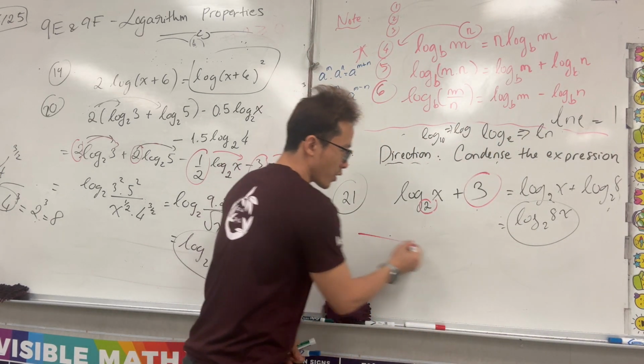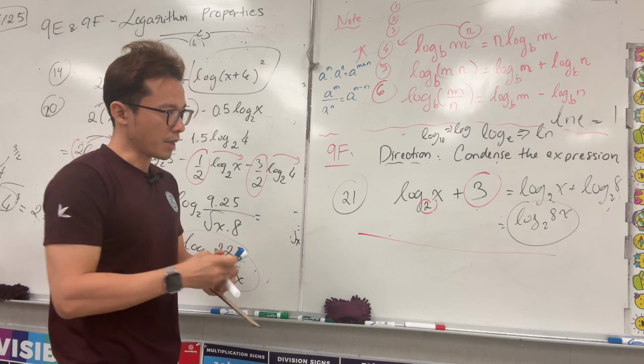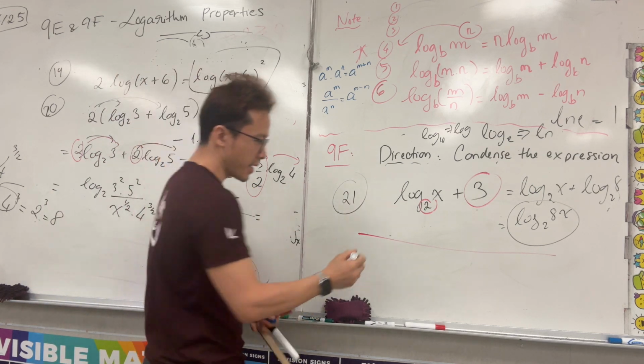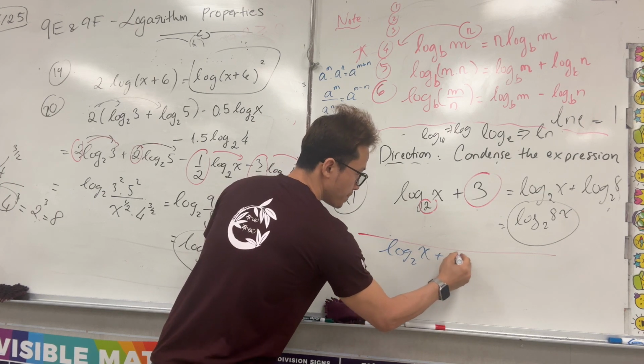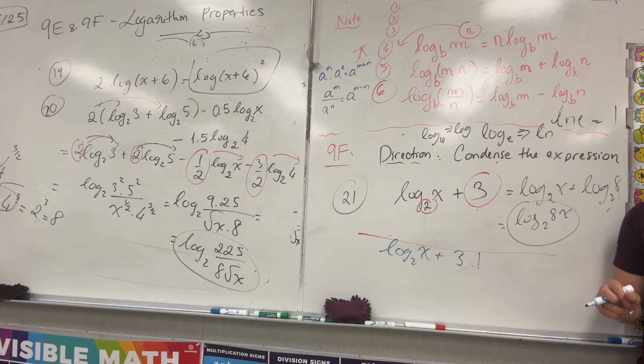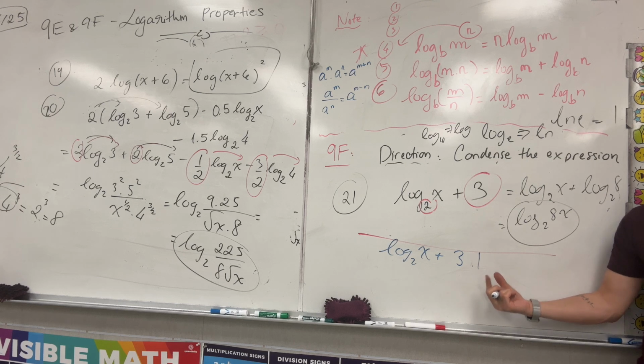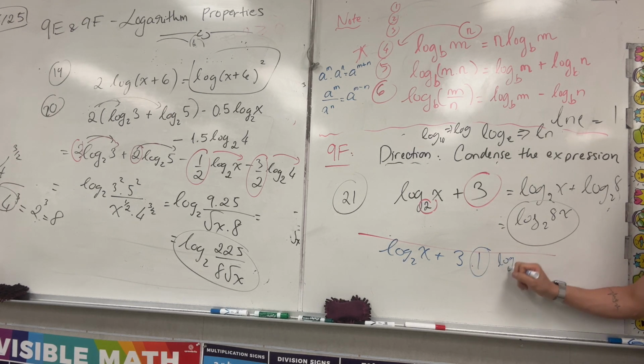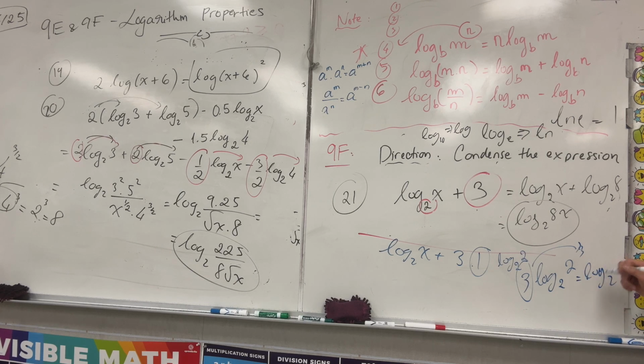Another way. Okay, let me show you another way. If you understand this way, that's good. I'm gonna show you another way. If you understand this one better, you can also use that. Ready? 3 is 3 times 1, correct? And then 1 is log base 2 of 2, correct? So now I have 3 log base 2 of 2. What can you do with the power? You bring it to the top. So that means it's equal to log base 2 of 2 cubed. And that means log base 2 of 8.